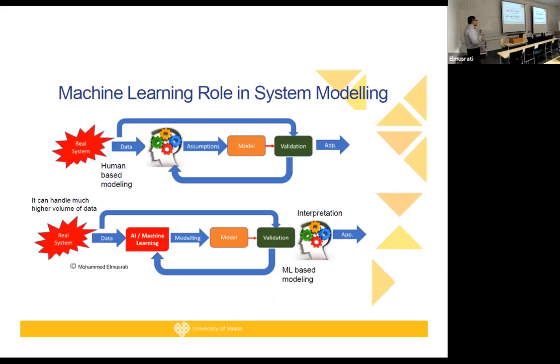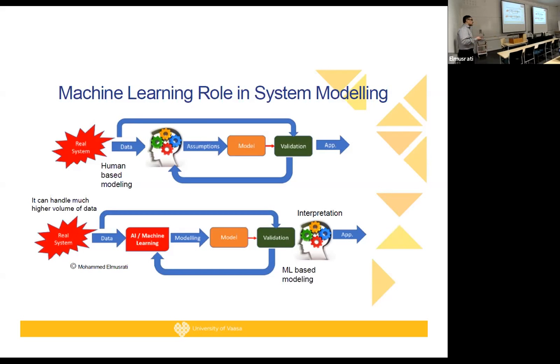Okay, how was the modeling before? The modeling before, like Newton's models or Einstein's principles in relativity, was based on thinking, observations, or looking at some data. So we have a real system, we have data, then the human can look at this data, and based on that, they think and think and think, and then the outcome can be a model. They put assumptions based on this observation, and based on the assumptions, they built a model. Then they needed to validate whether this model is valid or not, compare the validation with the original system, and retune the model until we get an accurate enough system.